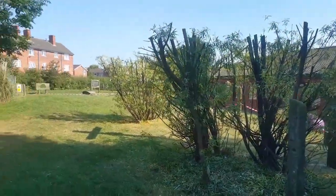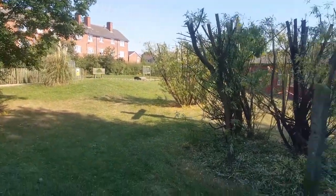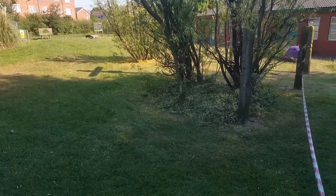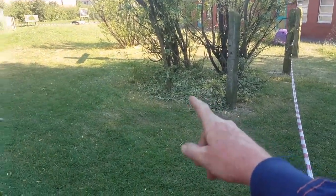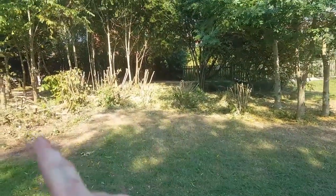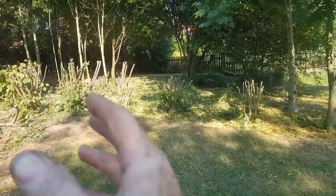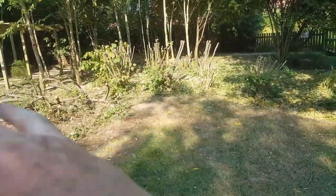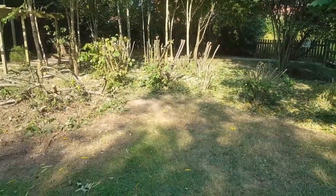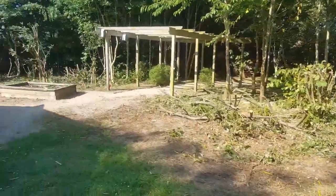This is the final bit - finished. We're not trying to win any prizes for pruning. It's just willows that have overgrown, so we've kept them down, got them tidy and in order. We've shredded all the bottoms there and as you can see, everything got shredded. These are all just pruned down. Basically when the new growth comes on we can then determine what height or shape - whether they're going to be a hedge or grow up - but we'll do all that at a later date. And that's it - all the apple trees are pruned.